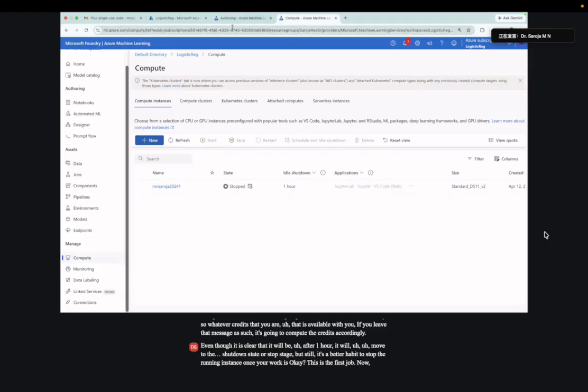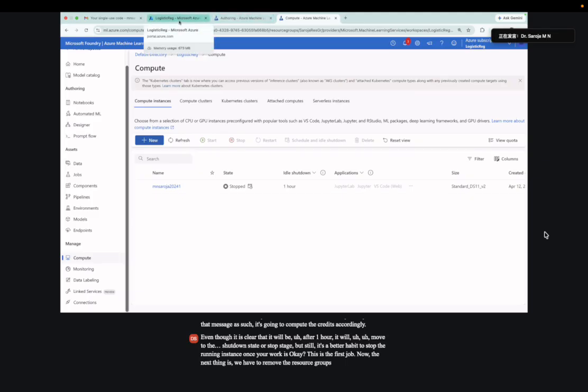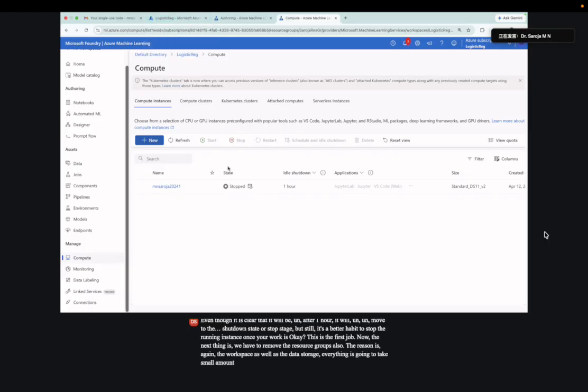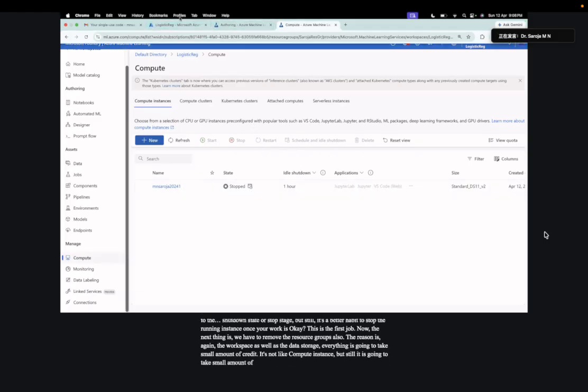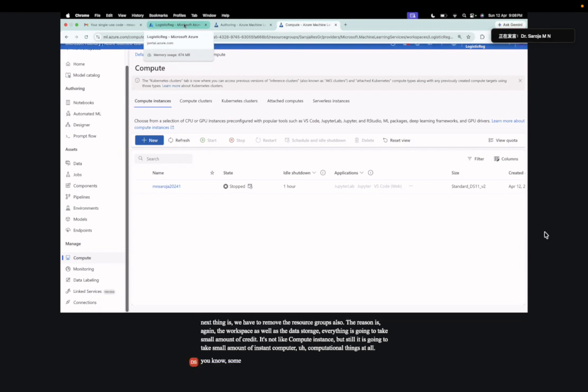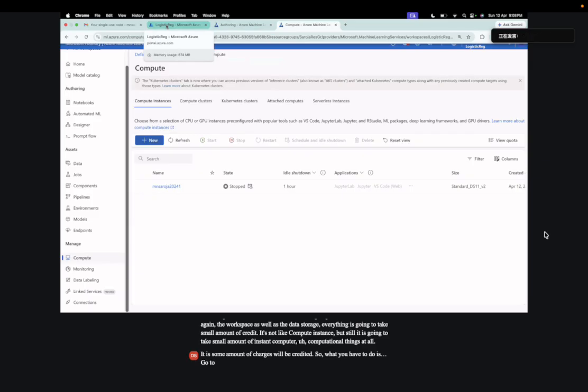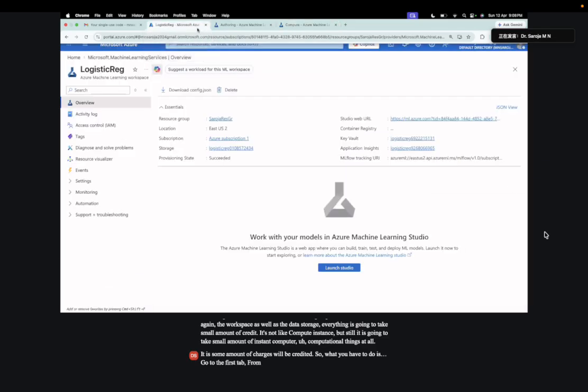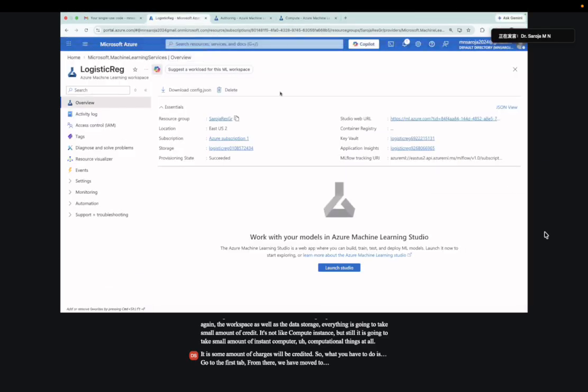Now the next thing is we have to remove the resource groups also. The reason is, again, the workspace as well as the data storage is going to take a small amount of credits, not like the compute instance, but still some amount of charges will be incurred. So go to the first tab from where we moved to Launch Studio.